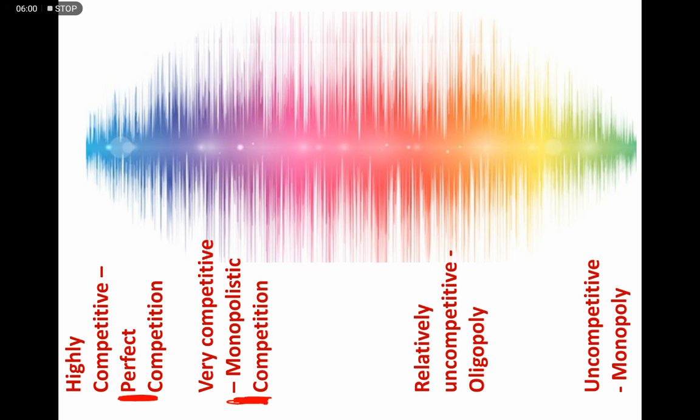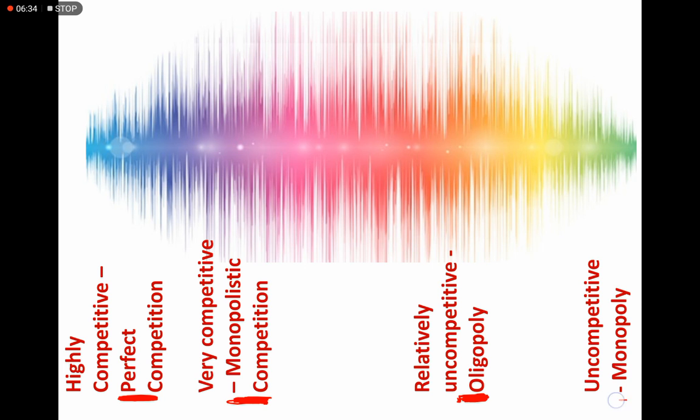So monopolistic competition is pretty competitive. It's not as competitive as perfect competition, but it's still pretty competitive. That's why they're at the left hand of my scale. Then if we move towards the right hand side, we have this crazy word here, oligopoly. Now an oligopoly is a market structure where there's only a small number of firms, and really they tend to be not that competitive at all. The firms don't tend to compete. They certainly don't compete by making products as cheap as they could possibly be.